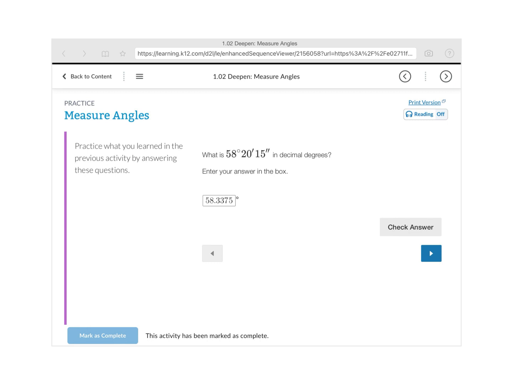And so my first problem is, what is 58 degrees, 20 minutes, and 15 seconds in decimals? All right, now it has the answer there, but it shouldn't be there. I may have done it already, but I would go ahead and do this problem on a sheet of paper. And so not only do I enter the answer into the computer so I can check it, I'm going to actually do the problem. I'm going to show you how that needs to be done right now.